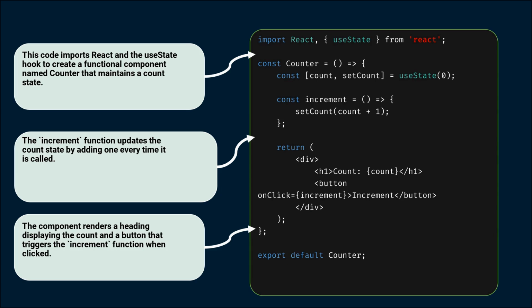the button is clicked. This function utilizes setCount to increase the value of count by 1. The JSX returned from the counter component contains a div that displays the current count and includes a button that, when clicked, will call the increment function. Every time the count state updates, React handles a re-render, ensuring the displayed count reflects the latest state. This simple example perfectly illustrates how the useState hook works to create interactive components, making it easy to manage and update state as user actions occur, leading to a dynamic user interface.